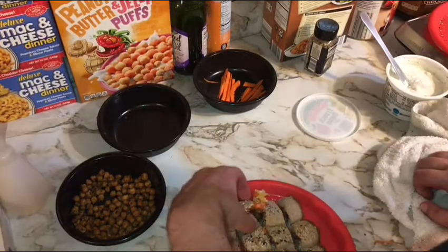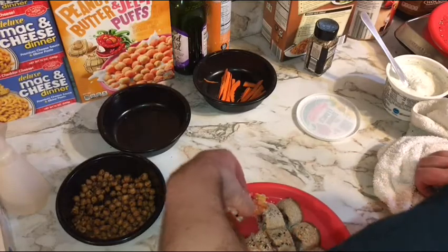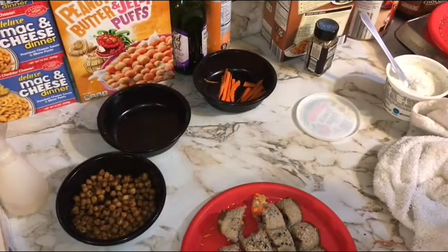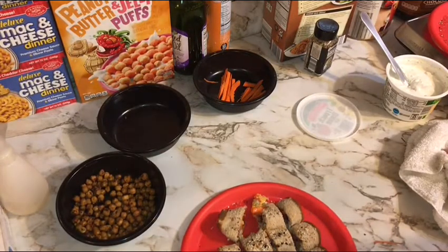I'm just going to go ahead and grab this one since it fell apart and give her a test real quick. See all our ingredients in there, but it did fall apart because I rolled the first one too tight and blew out the sidewall. That's interesting. It's a little on the dry side.